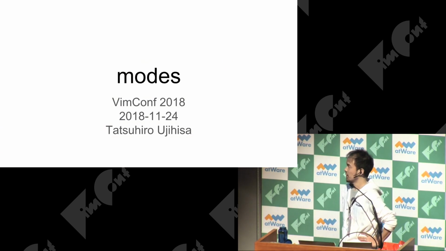This is a photo of my keyboard. Look at the key I. When you type I at normal mode, that will enter insert mode. If you type I at insert mode or command line mode, that will insert a character I. If you type I in operator pending mode or visual mode, that's a part of a text object, such as iw or is or something like that. This is an example of I, but every key's behavior depends on which mode you are at.